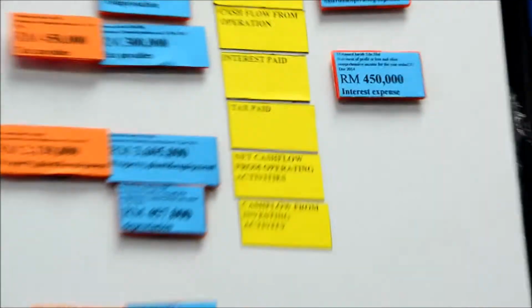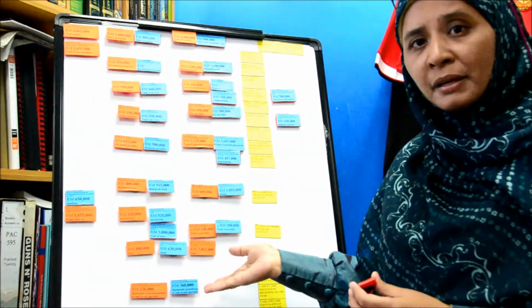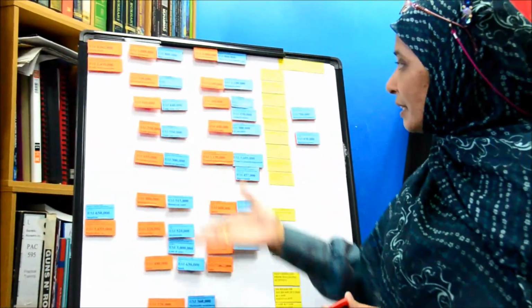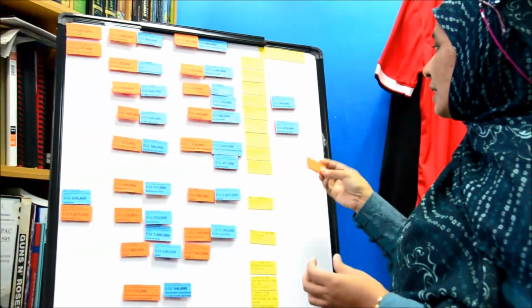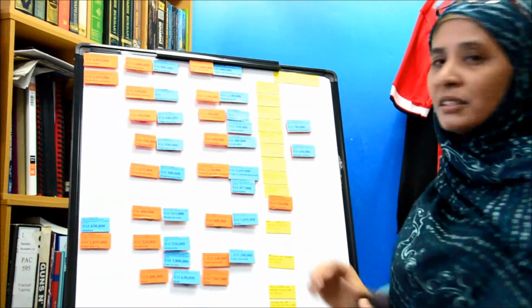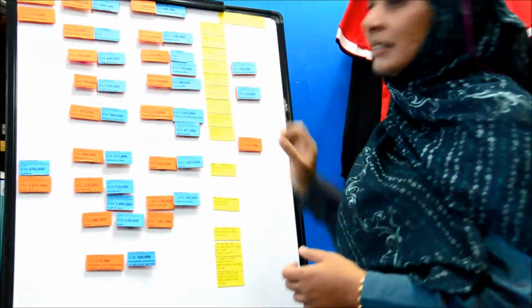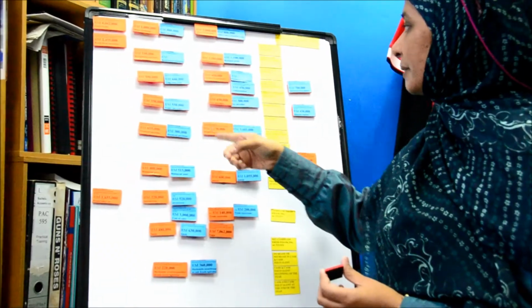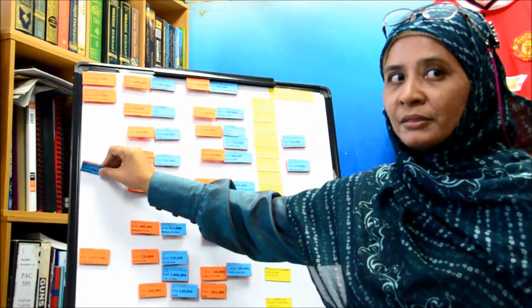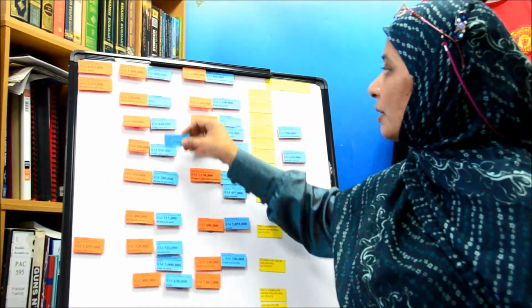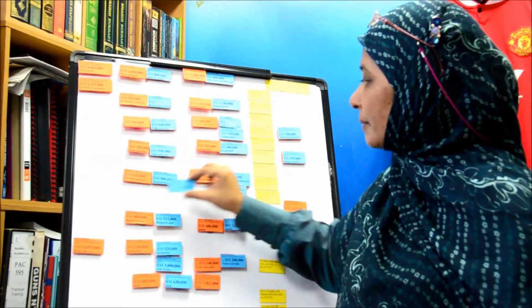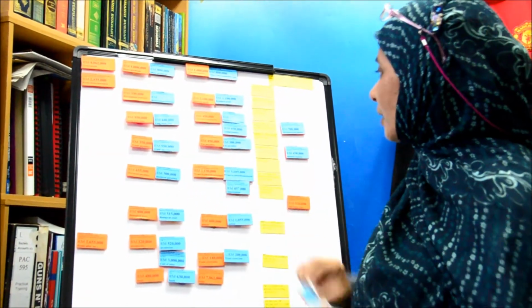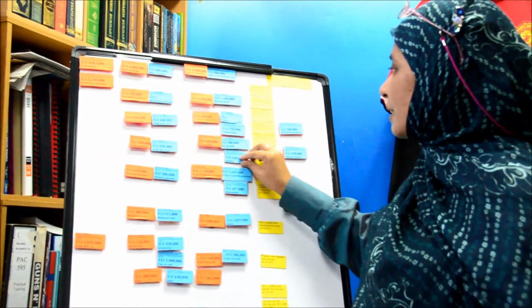Yeah? Then we have interest income. Again, look at your account. Do you have interest income receivable or accrued, whatever it is? No. So go straight to the investing activities as interest income, inflow of the cash. Right? And then you have taxation. Right, so taxation, actually we have tax payable here, right? So it goes to the tax payable, debit your account and credit your tax payable account, right? So all right here, so debit and credit.